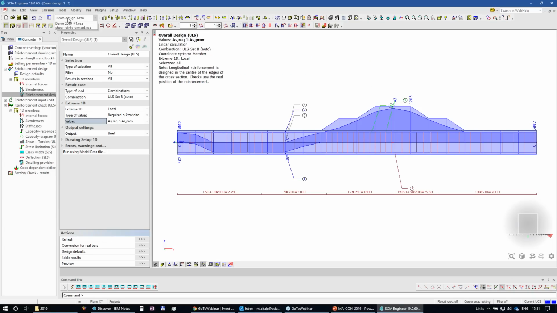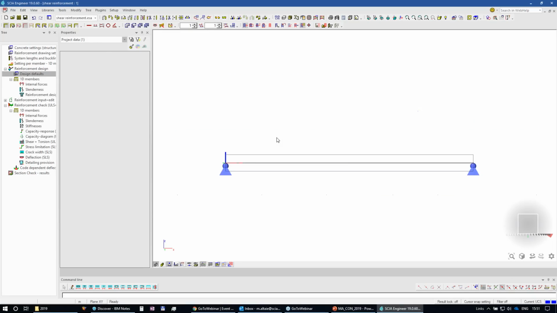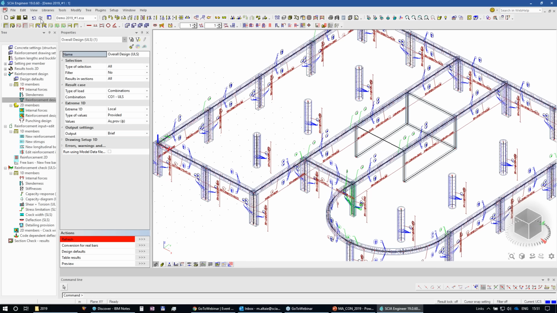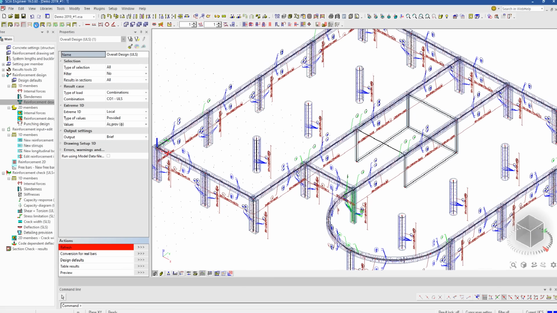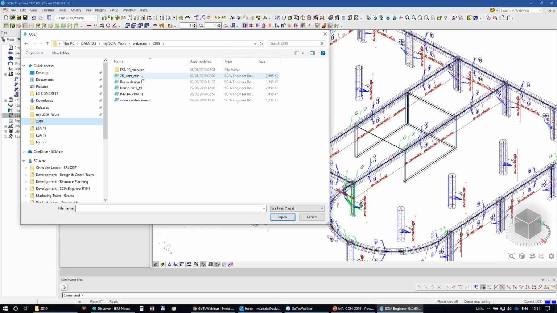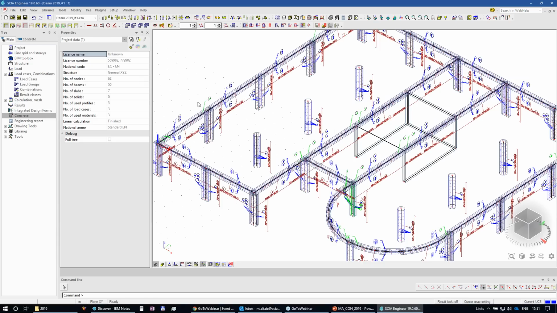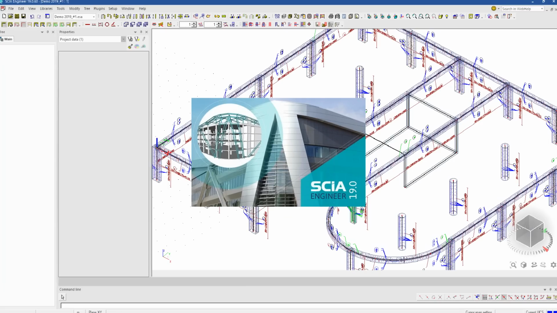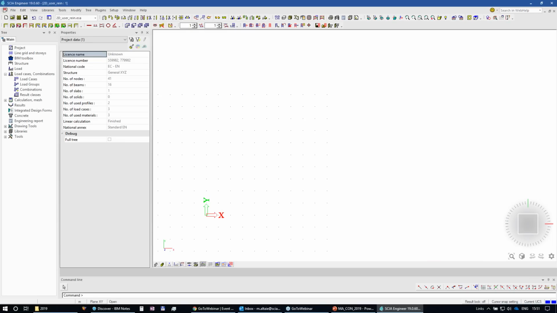Let me open SCIA. Well, not this one. Again, not this one. User reinforcement. Okay.